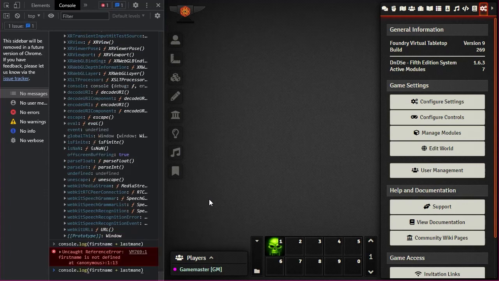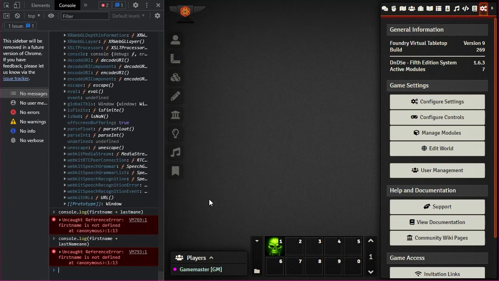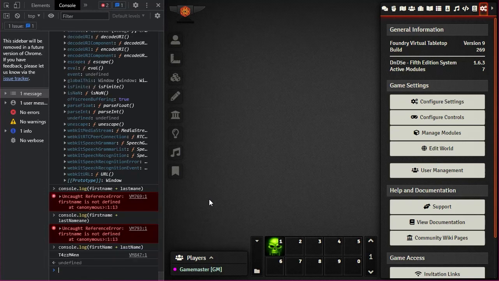Oh, that didn't work because I typed the name wrong. Last N-A-M-E. This is supposed to be really quick and easy to show you. There we go. So now we have Tasman.